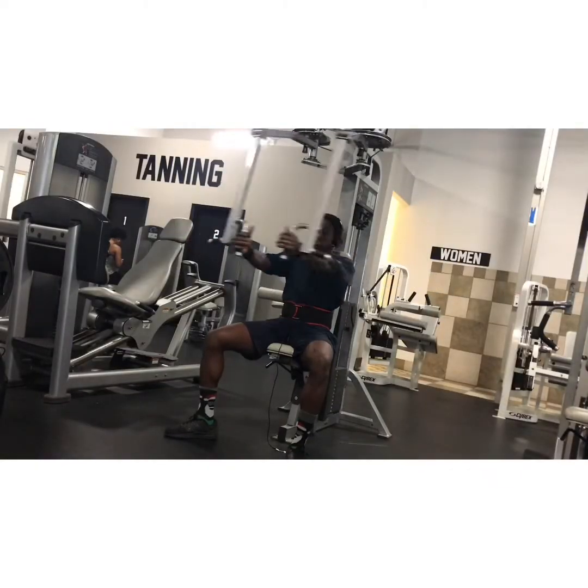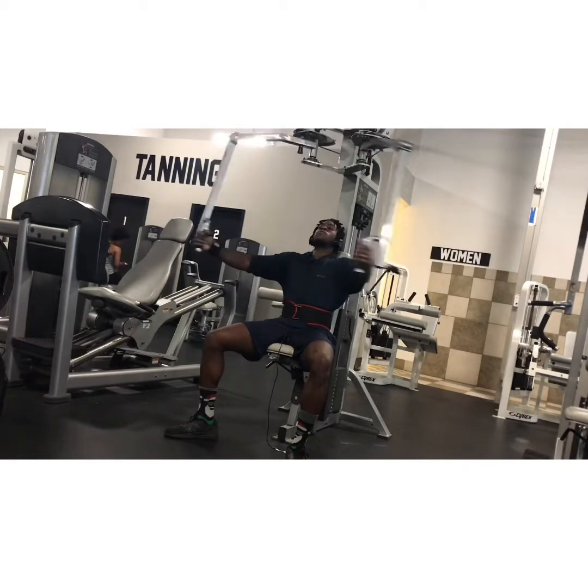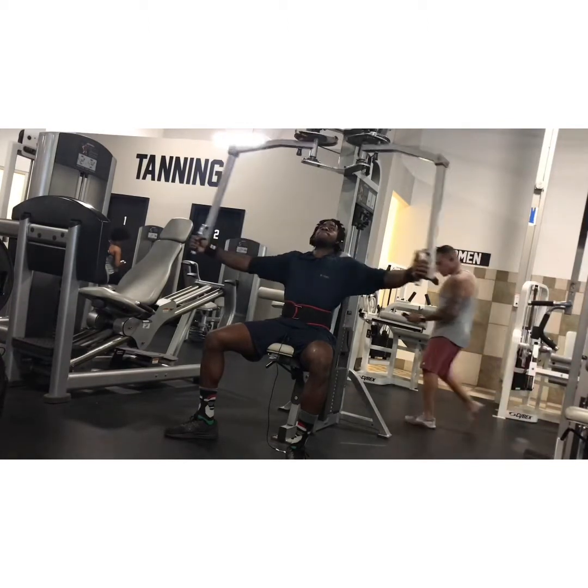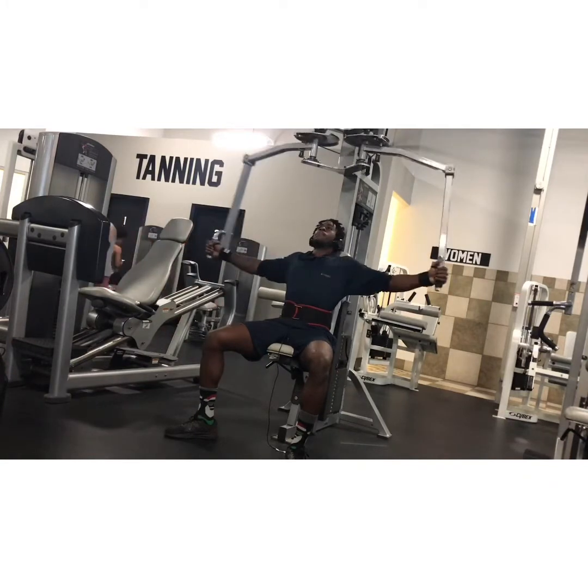First exercise on this workout was pec flies for the upper chest. As you can see, nice, slow, and controlled, squeezing at the end of the workout. Then I moved on to some rope pull downs for the upper back.